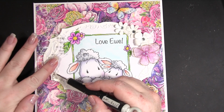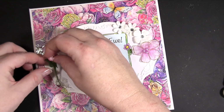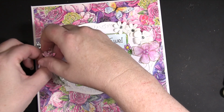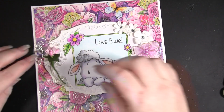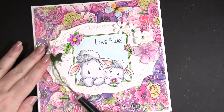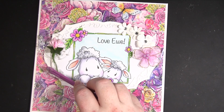So what I did here was, as you saw, I just put a blob of the glue down, popped that lovely pearl embellishment on, and then I took another floral piece. These were just all elements that I had in my stash. We've all got bits like this somewhere. You can just grab what works for you. And I popped these in, and then what you want to do is put the glue gel over the top of your stalks as well, and then when it dries it's completely encased, and that will be sufficient with everything else that we're going to be doing to really hold it in place.